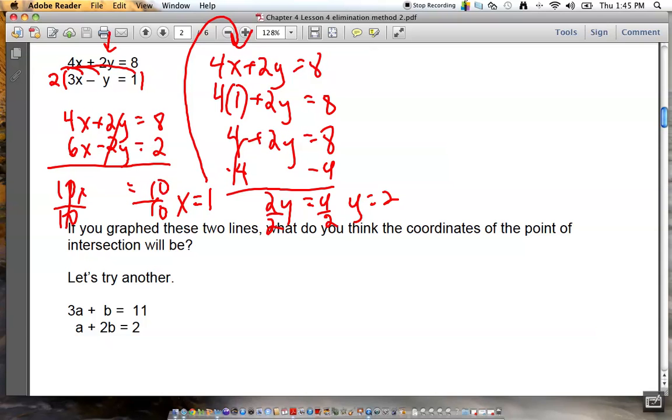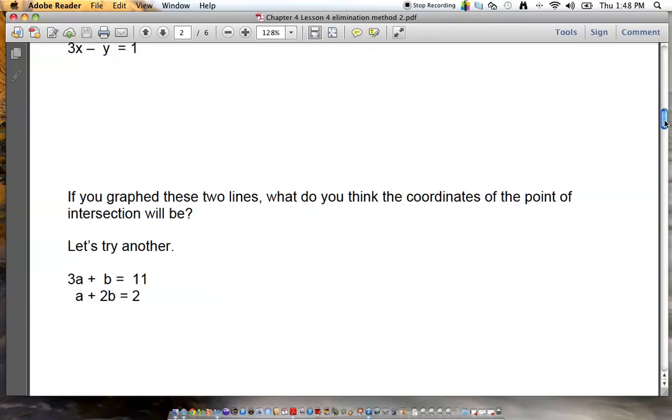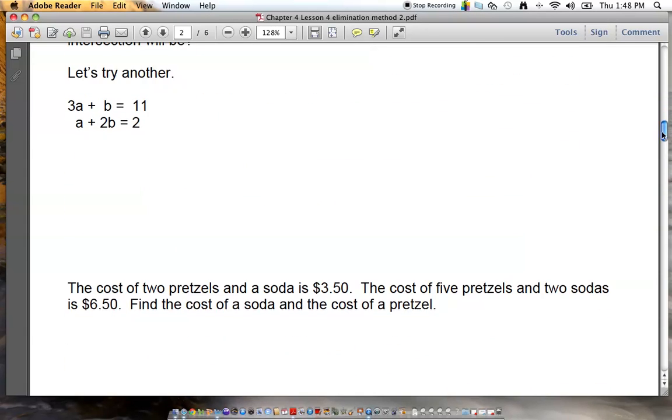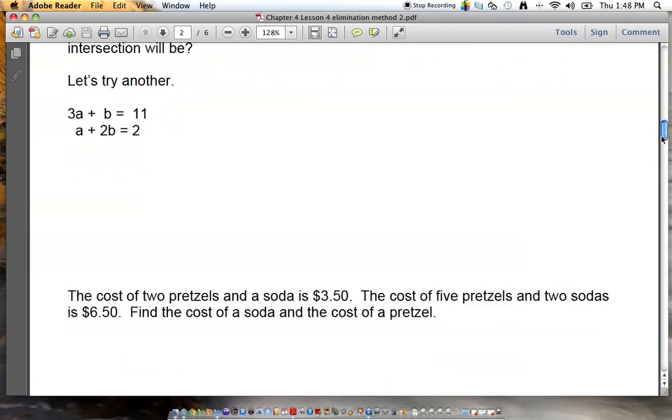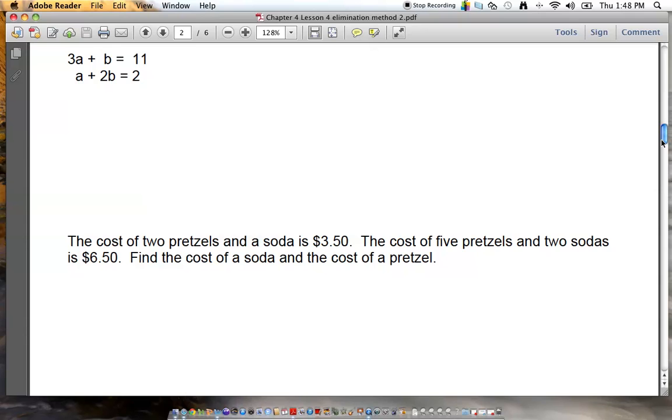Okay. Now, I want you to work with someone, hopefully. I want you to work on this next one together. You're going to have to use both tricks. You're going to need a minus, and you're going to need a number to pair up one of the variables. Go ahead. In about another minute, I'll start putting the answer up on the board, but let's see how far you can get.